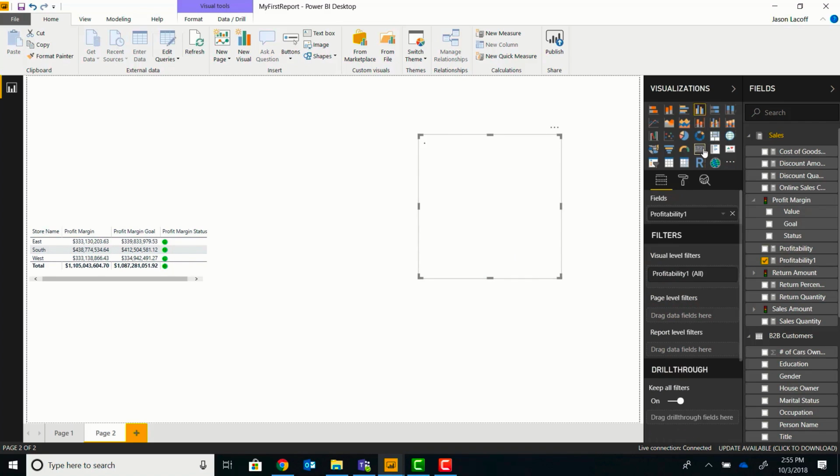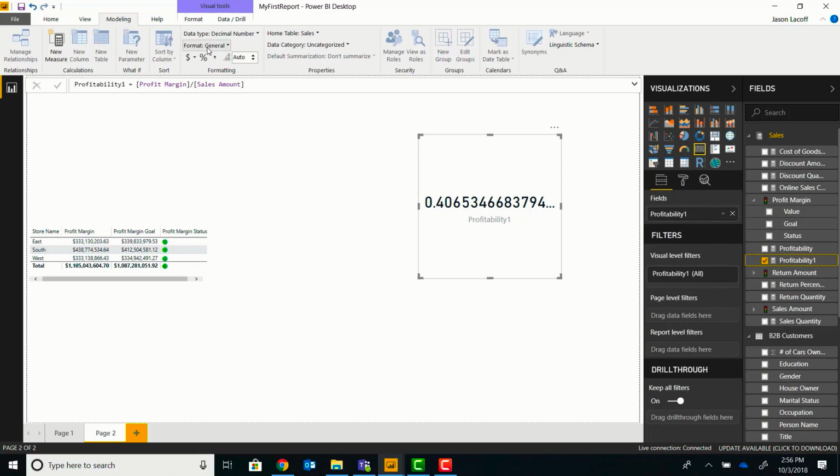Okay. Let's push it to a card, and we can see that right now it's a very ugly long decimal, and we want to transform that into a percentage because it's probably more user friendly. Right. It's better looking. That's right. And since we just put this in, there was really no time to format it or to indicate the type, so we can actually set that right.